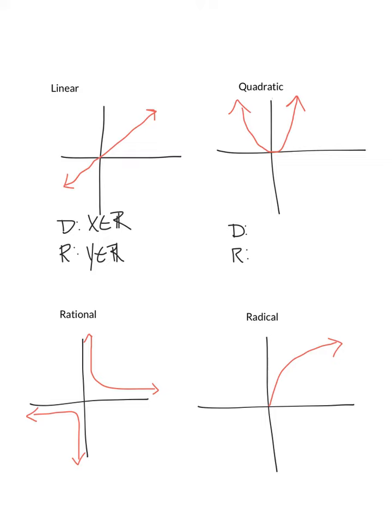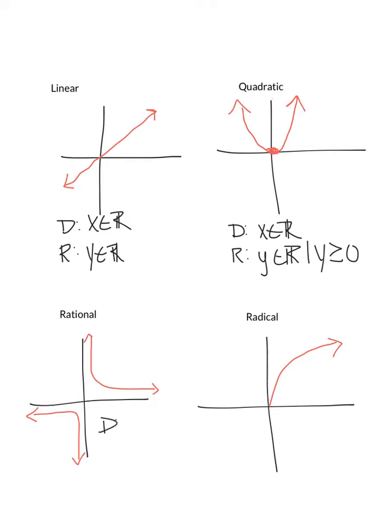In terms of our quadratic function, we should know by now that quadratics always have a domain of x ∈ ℝ. Eventually this graph will extend as far right and as far left as possible. Our range is a little bit different, so we can see that our graph is only in the top 2 quadrants. The lowest point that it gets is right here. So our range is going to be y ∈ ℝ such that y is greater than or equal to 0. Now, of course, this range is going to change with transformations that we apply, but our base function does have a range of y is greater than or equal to 0.